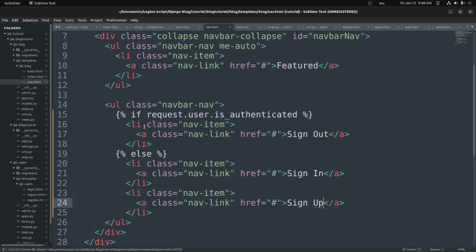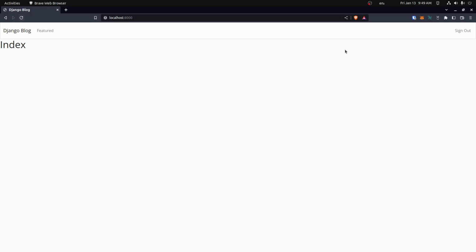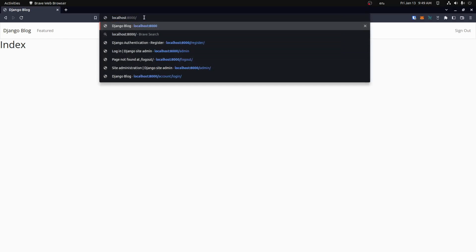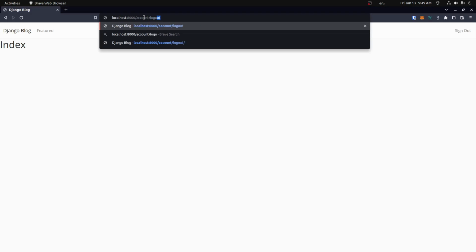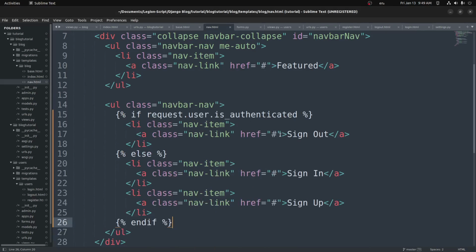Okay. And then finally, one thing that's unique to Django templates is we need to end this if statement. Down here at the end, we need to put one more template tag and do endif. Every time you do an if, you need to make sure you put an endif at the very end, in this case after the else block. Okay, so we save that, come back here, and refresh the page. Now if I go to account/logout, you'll see our navbar now says sign in or sign up. So we have our links correctly changing if we're logged in or logged out, but right now they're not going anywhere.